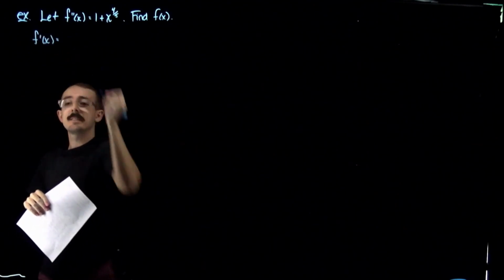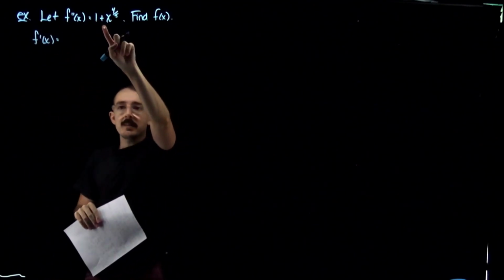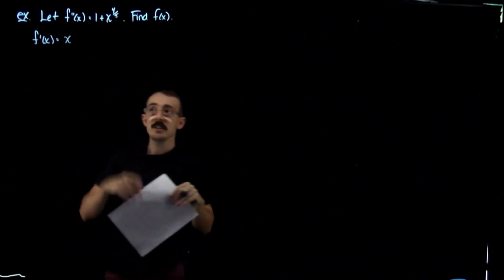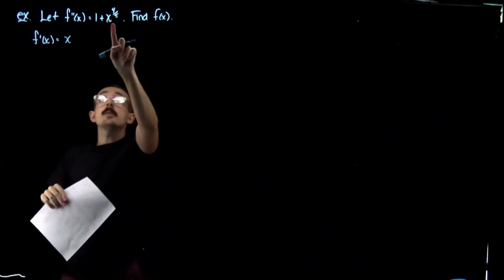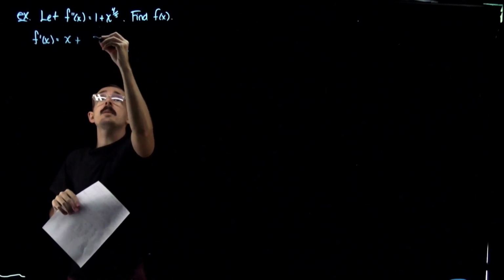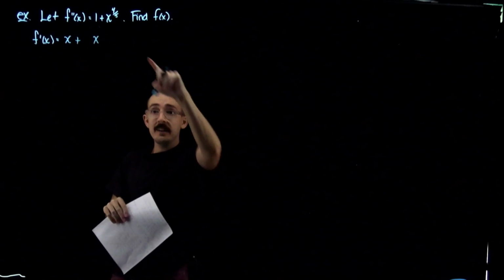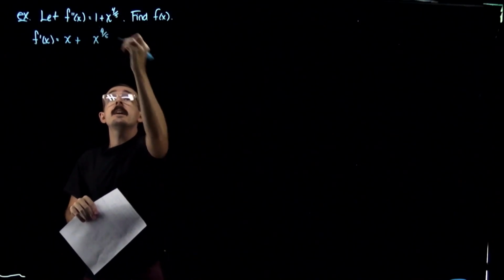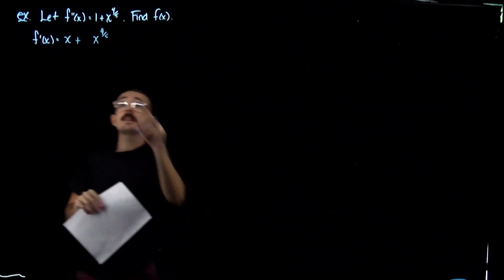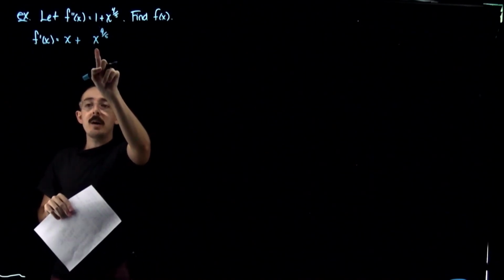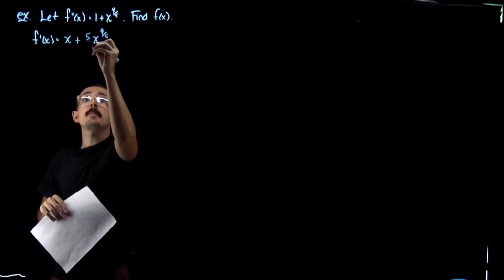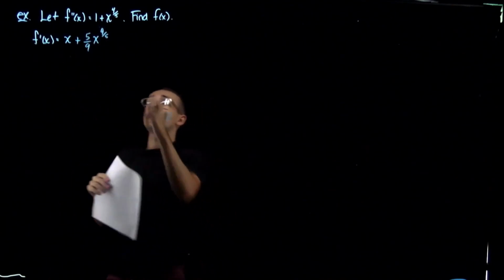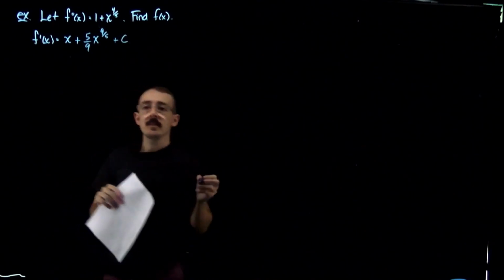So for f prime of x, I'm going to take one antiderivative. So the antiderivative of 1 is x. Differentiating that would get us the 1. Going backwards from here, if I add 1 to the power, I'm going to add 5 over 5 here. So this is going to be 9 over 5. And then I'm going to divide by the new power, but that's the same thing as flipping it. So please allow me to just do that. OK, so this is my general antiderivative once I've included the c there.